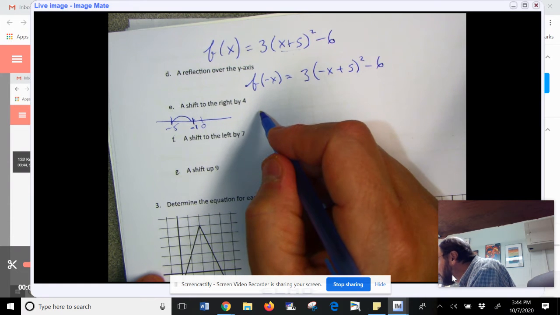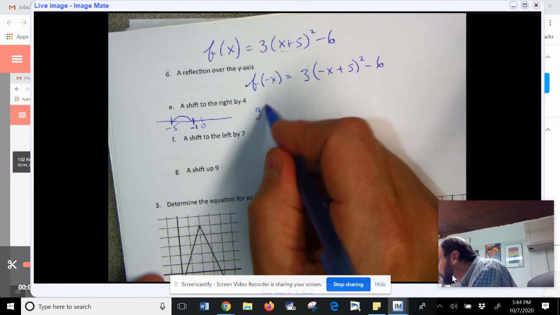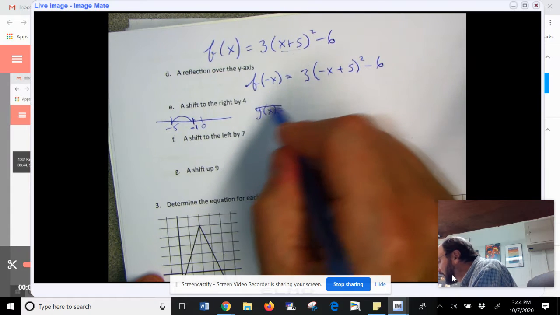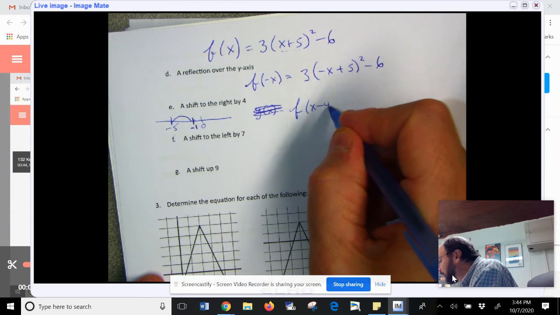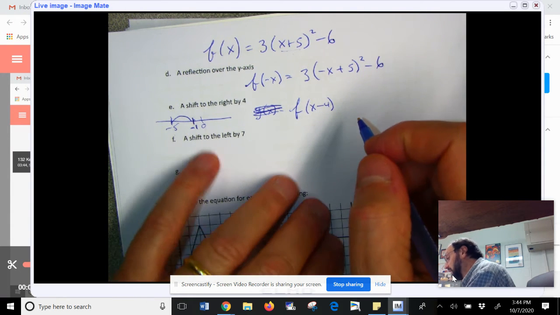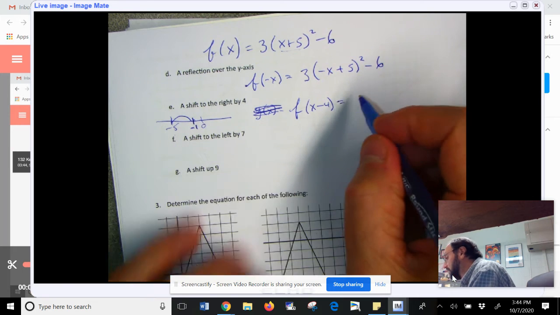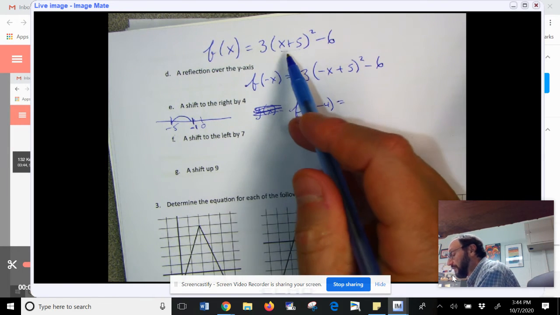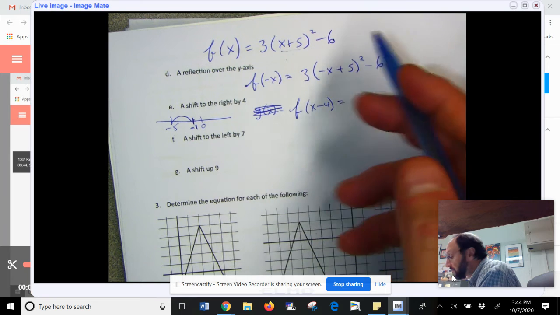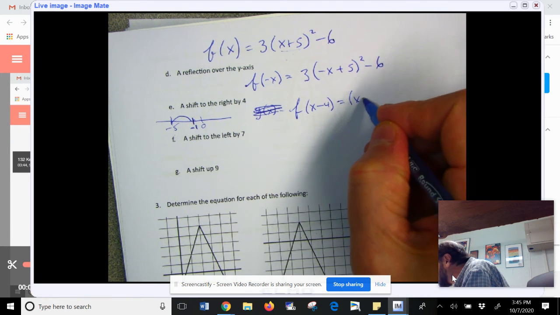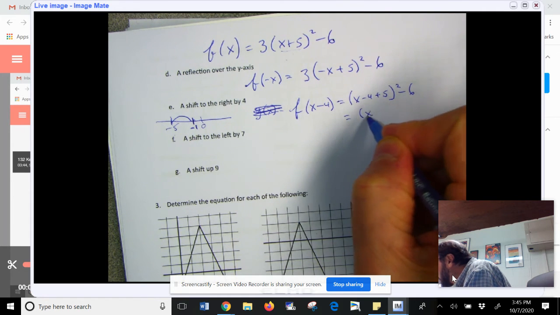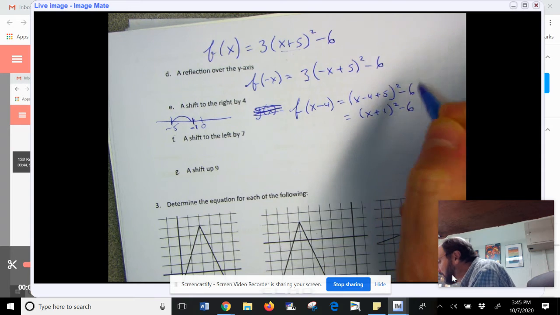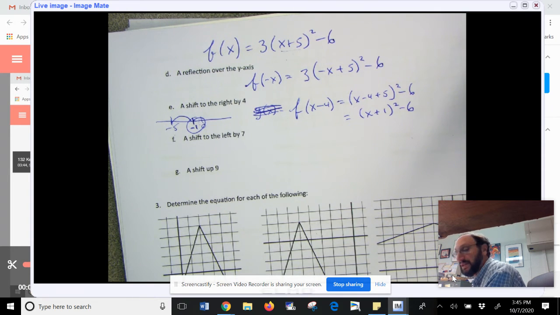All right, so that means we're going to have our new function. I don't know what the new function is called, g of x or whatever it is. I guess if I continue along the same vein, what I should say is x minus 4, right? So you could do it this way instead, if this made more sense. You could replace x with x minus 4 and do x minus 4 plus 5. Maybe I'll do it that way. Oh, you could do it either way. I don't really care. It'll work out the same way either way. If you write it that way, of course, it's (x plus 1) quantity squared, which is where that negative 1 is anyway. So we could do it that way, and that's fine.